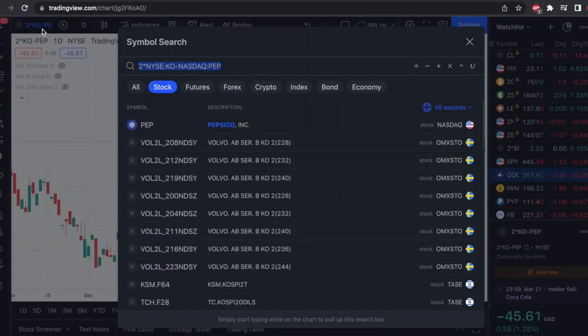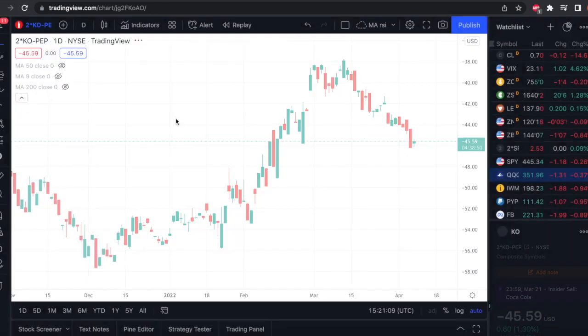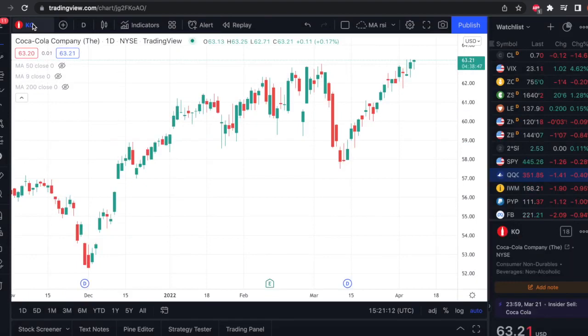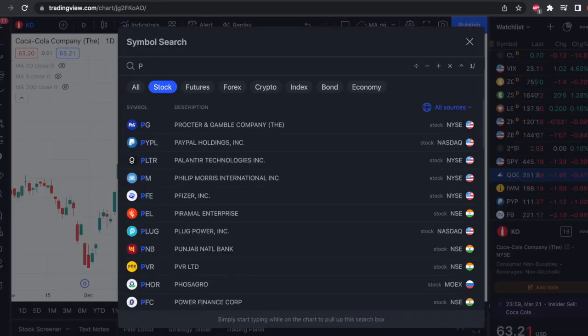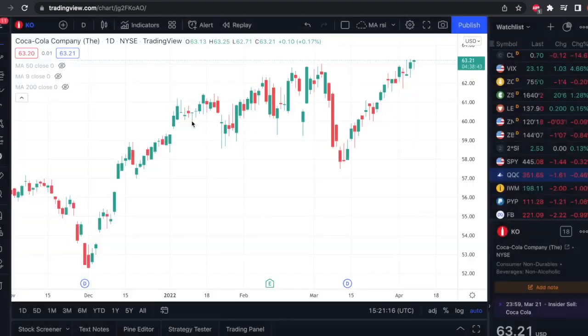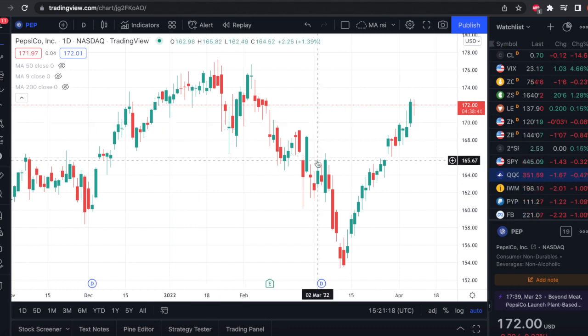If you look at Coca-Cola individually, it's trading at 60-something, and if you look at Pepsi, it's trading at 172. So if I'm long Coca-Cola and I want to squeeze out as much profit as possible in my pairs trade from the Coca-Cola position, then going 2 times Coca-Cola can be a good decision. These are some small minor changes you can make. You can play around with those numbers in your graph, but that's pretty much it.